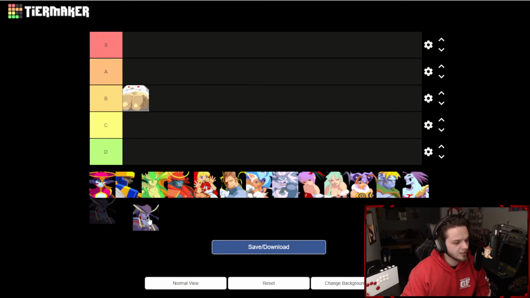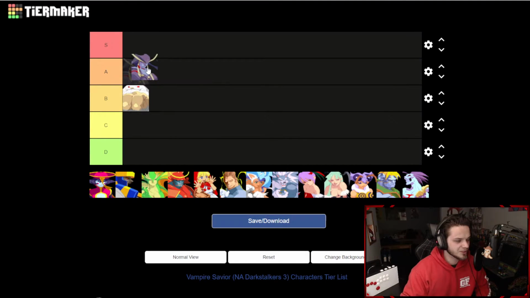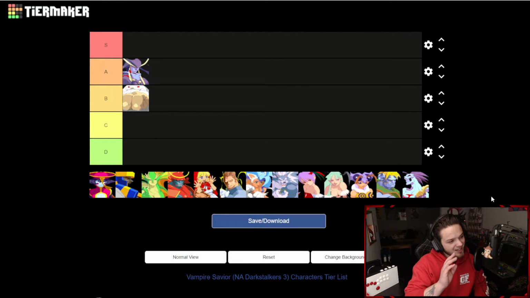So I'd give Jada, I'm gonna butcher that name, probably A tier. I just love his character design. Everyone's animations in this game are fantastic, so there's no one you're gonna see me crap on. Every single character is really sweet in that way. But something about Jada, forgive me.